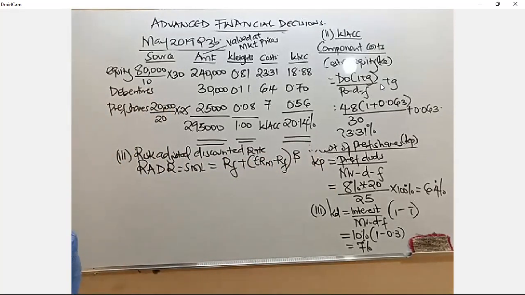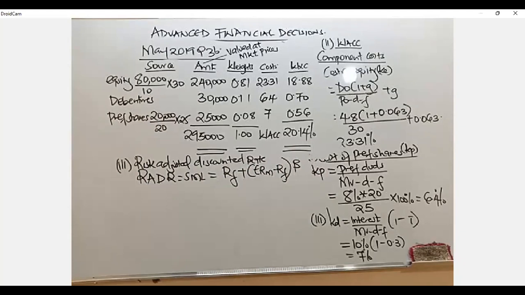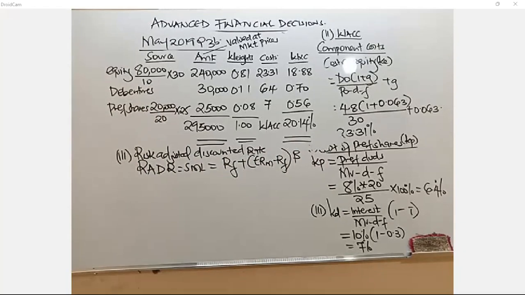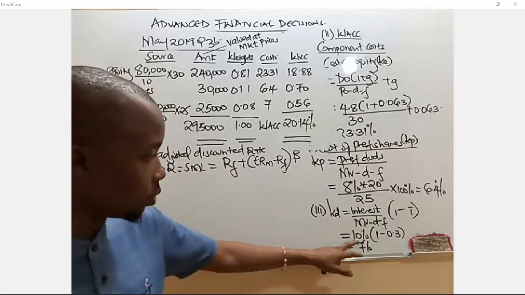Now, the risk-free rate is already provided in the question, right? The risk-free rate is provided in which note? Let me just check there. The risk-free rate of return is already provided in note number... Let me check, okay. What is the expected return of the market? We are being told there in note number... The risk-free rate of return, by the way, we shall be able to use the one for the debenture if it is not provided.